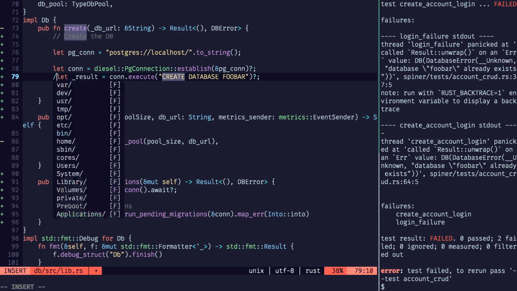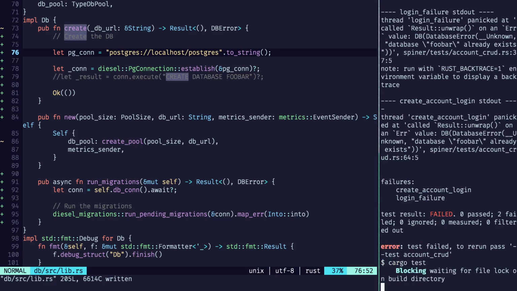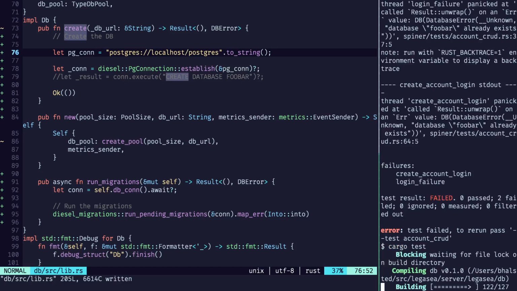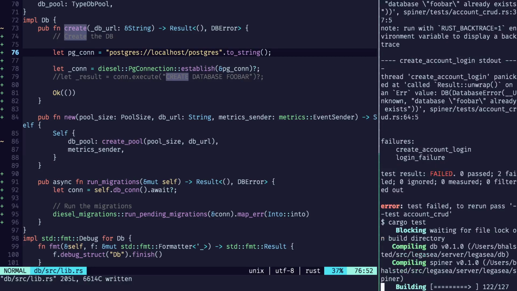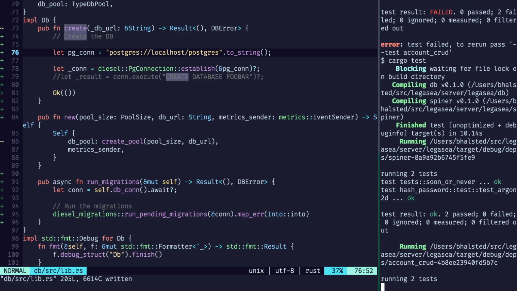Let's just do the connection to Postgres. Okay.